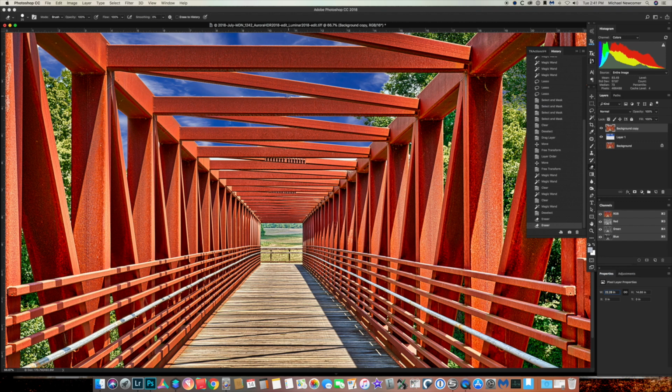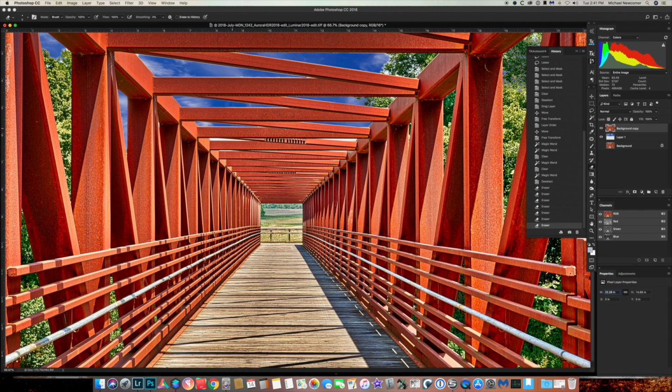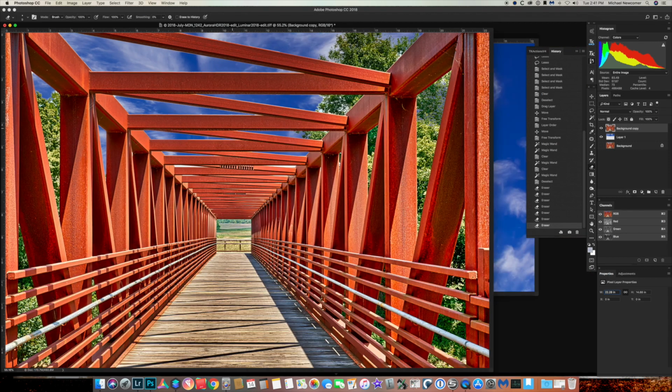Just clean up. You know, when you replace skies and you do those things, you've got to sell the fake. Like I say, back to the art part, right? Okay, there's that one. That one. Okay, that looks pretty good.